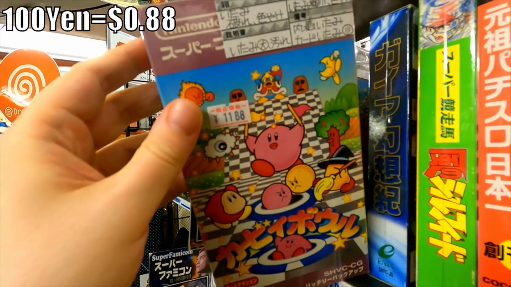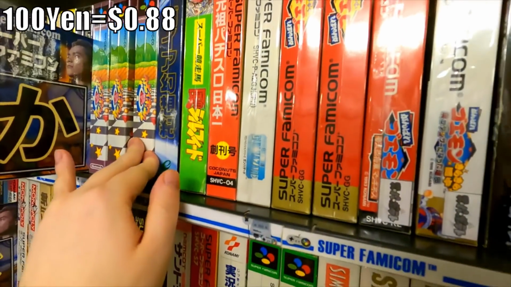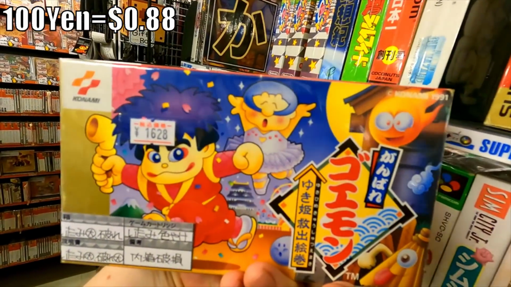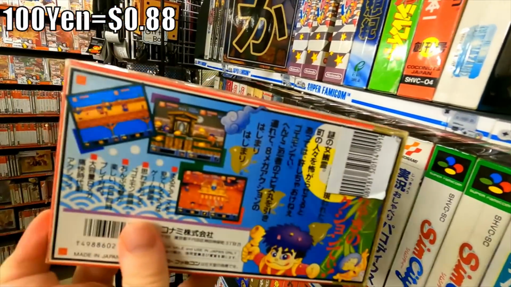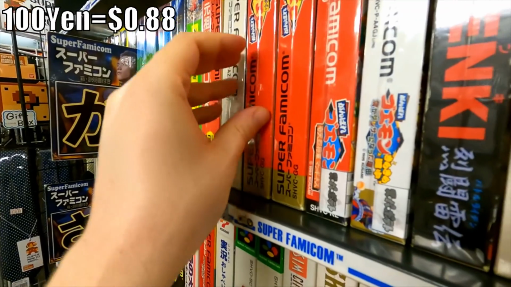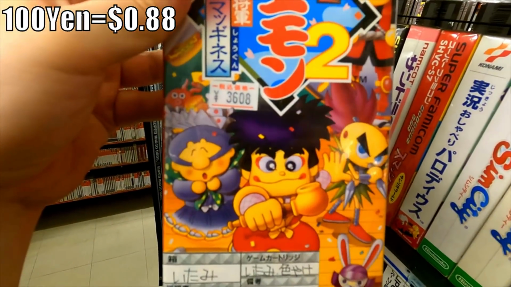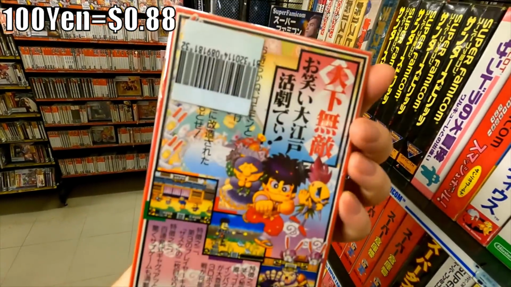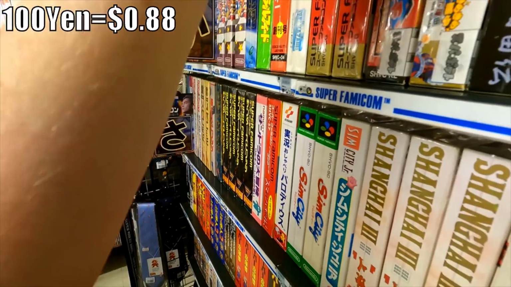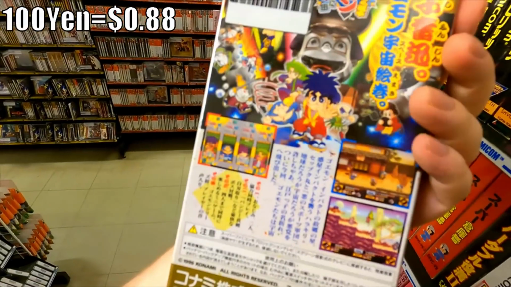We're going to look at a whole lot of Super Famicom games today, starting with the boxed section, which is just like a tremendous amount of games, a really big selection to choose from. Some of these prices you'll see are not too bad. For instance here, Ganbare Goemon 2, great game, it's $36.08, but it's in really fantastic condition, so you sort of know what you're dealing with when you come to Super Potato.